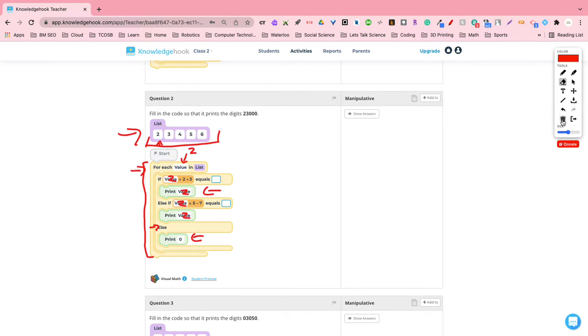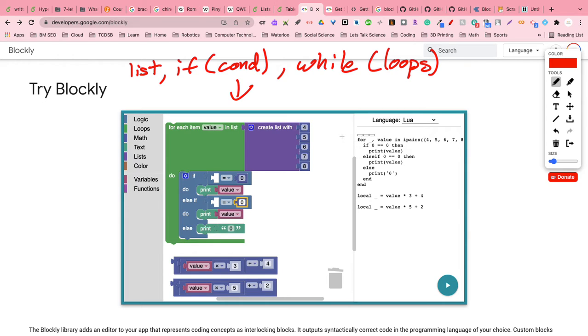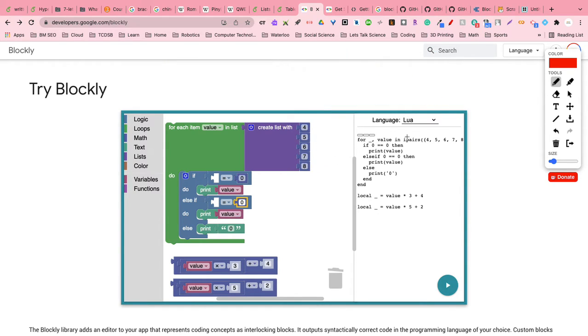So what I'm actually going to do is jump over to Blockly here, and we're going to recreate the situation. So this is just putting the syntax with it. You can look at it as the block base. It looks a little different. I'll quickly walk us through the similarities in the question. This is my list here. So it looks a lot bigger in this block. In their list, they just kind of gave a quick list of values on the other page. I think they actually went from 2, 3, 4, 5, and 6. We're going to use these values just so we don't duplicate the exact same thing that they've done.